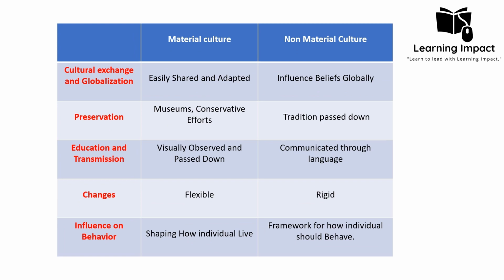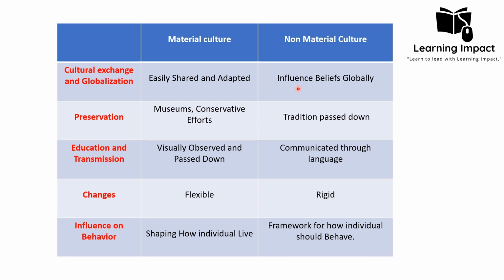Okay, then cultural exchange and globalization. Material culture can be easily shared and adopted through globalization, which leads to cross-cultural influences. For example, a technology which has been invented in China will be imported into Pakistan and then used by the people here. So material culture can be easily shared and adopted.